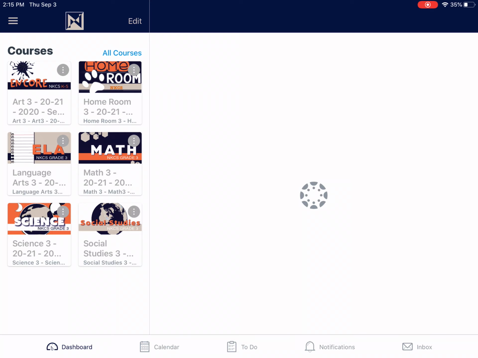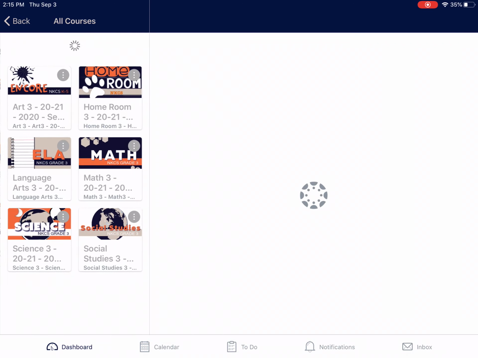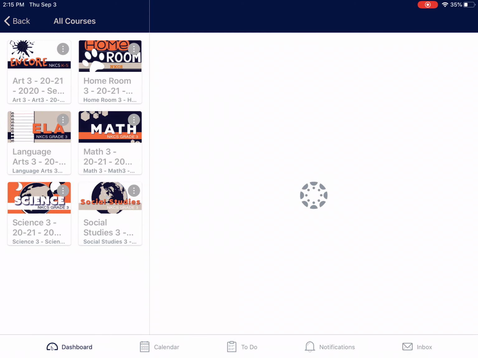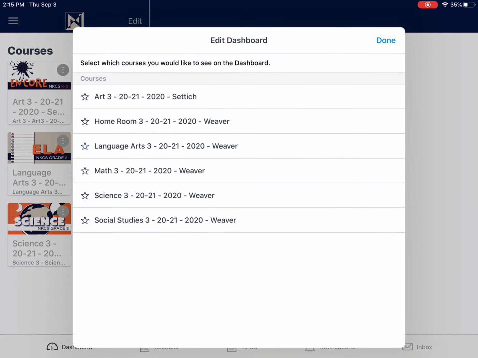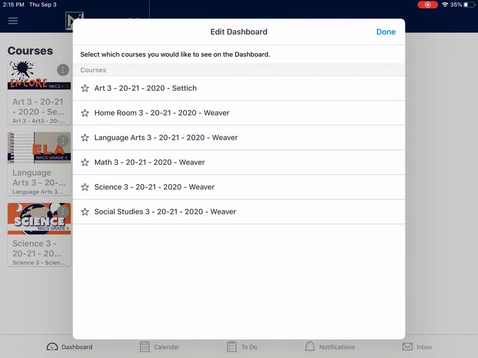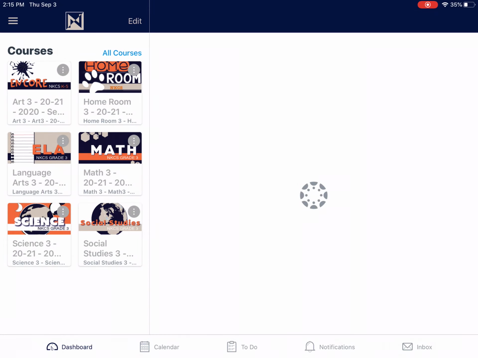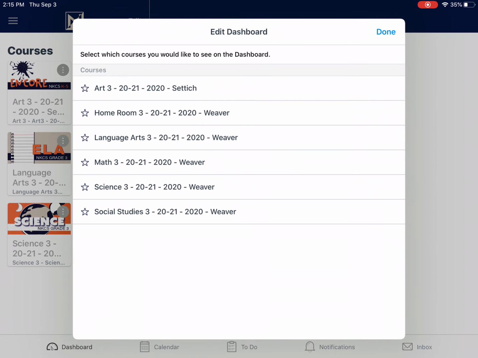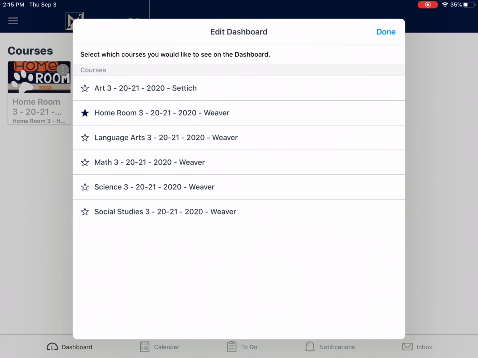Parents, if your child seems a little bit confused about all these courses and it seems like a whole lot, one thing that you can do is you can click all courses in blue. There we go. I'm sorry. You can click edit right here at the top. You click edit, and you can actually find the one that says homeroom and put a star by it.